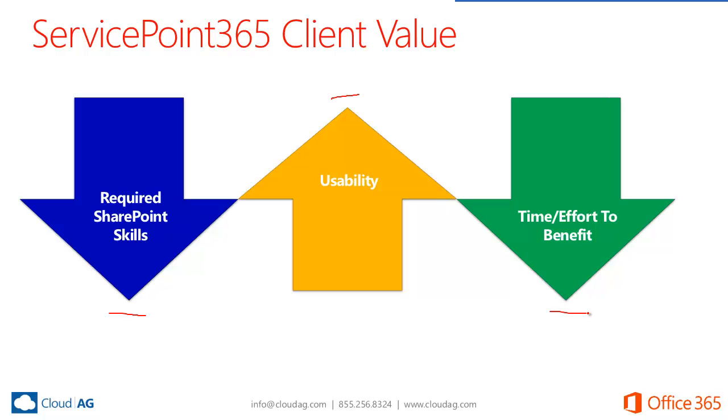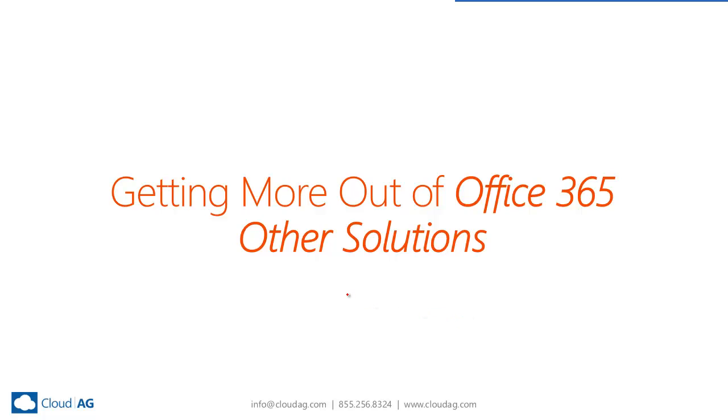And then, the overall time and effort to benefit, how long it takes you to get something up and running, is greatly reduced. So the cost, which also equates obviously to cost. So these are all things that you can expect as far as value of how to get more out of SharePoint Online using this template approach. Okay, kind of wrapping up.